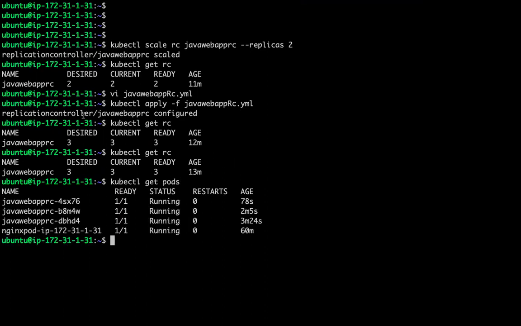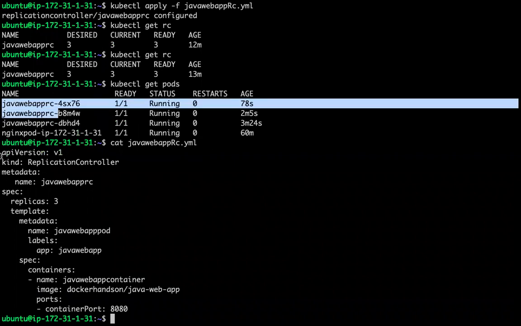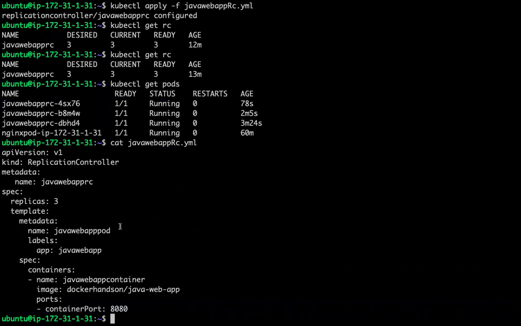Now if you see the pod names, in my manifest file I have given a pod name like this, but is it using that name?